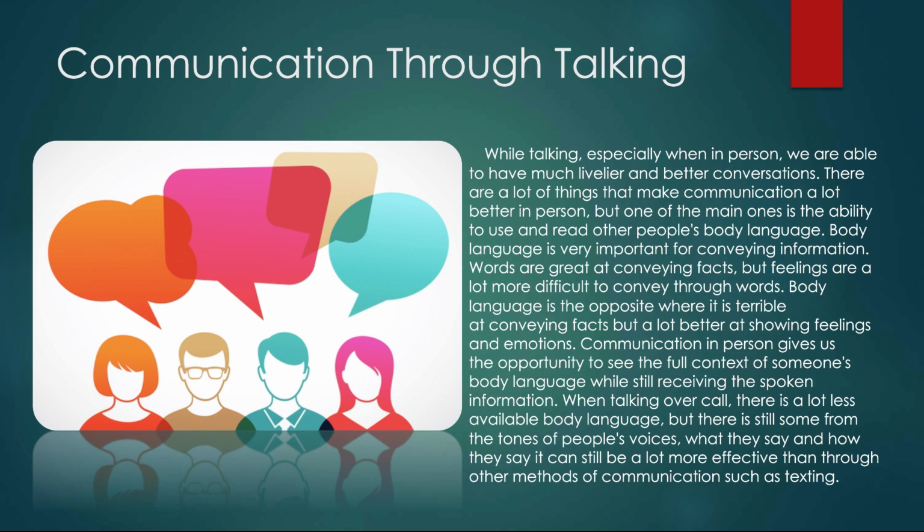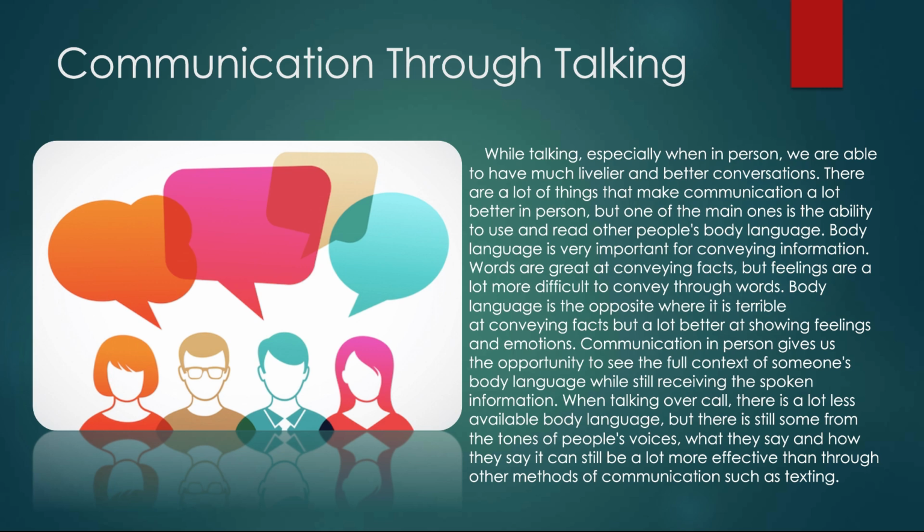While talking, especially when in person, we are able to have much livelier and better conversations. There are a lot of things that make communication a lot better in person, but one of the main ones is the ability to use and read other people's body language. Body language is very important for conveying information. Words are great in conveying facts, but feelings are a lot more difficult to convey through words. Body language is the opposite, where it is terrible at conveying facts, but a lot better at showing feelings and emotions.